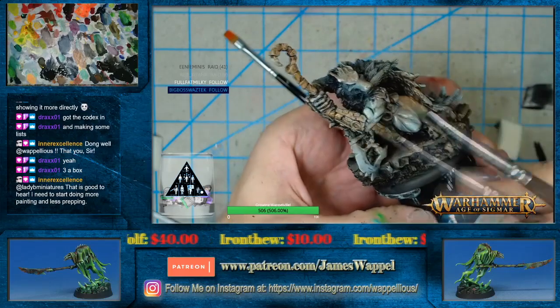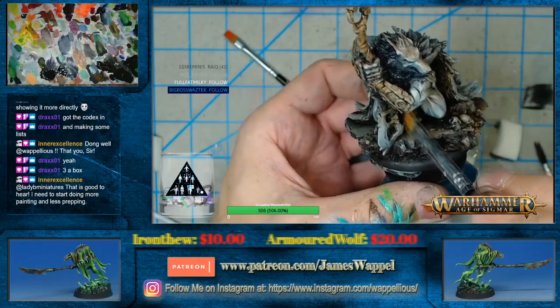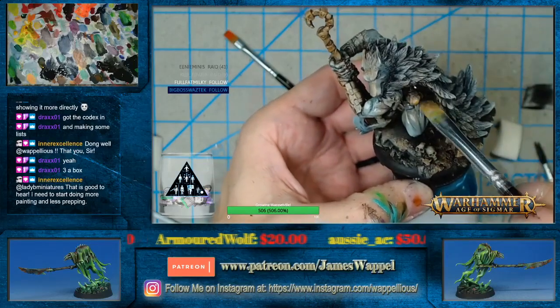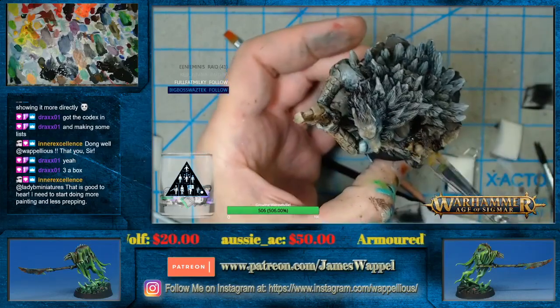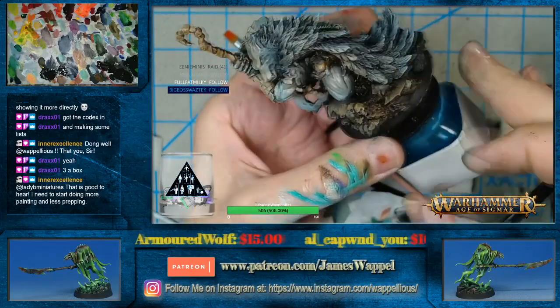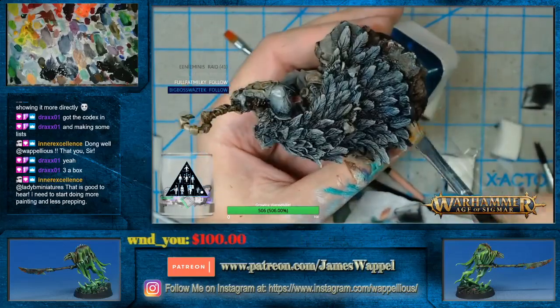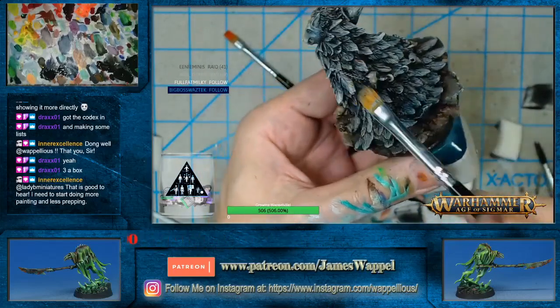So see how that's starting to change? All the colors starting to change here. Getting warmer colors into this. Skelly tones here. I think even the rocks are going to be a little bit warmer. Just, again, separation from this cloak here.